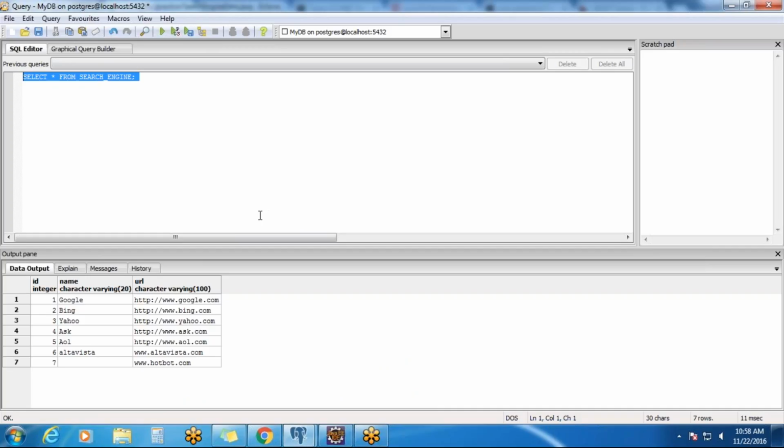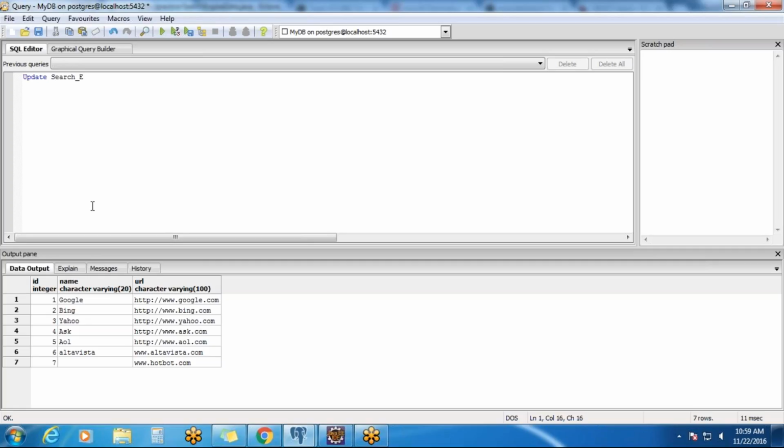In that SQL editor, you can type update search underscore engine. No, update is SQL. We are trying to write not the Java program. We are trying to write the SQL statements. Update space search underscore engine is the name of the table.